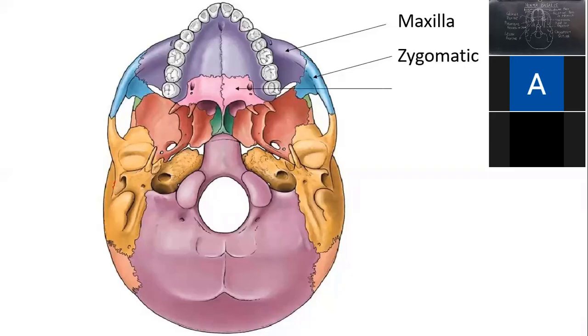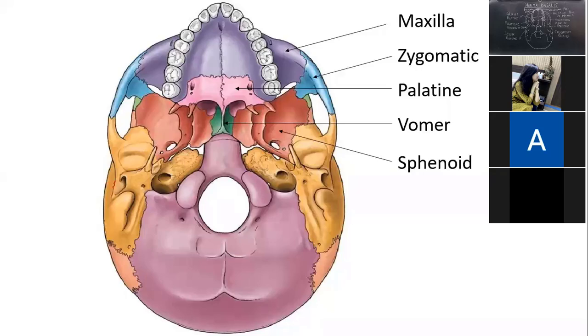Okay. Then we have already identified this. These are the paired palatine bones. Then when we come more posteriorly, this green bone, can anyone identify this green bone? Vomer, very good. So this is the vomer. Then what is this red bone? Sphenoid. Yes, this is a sphenoid having two wings. So this wing here is the greater wing of this sphenoid. Okay. Then this yellowish bone, very quick bone, that is the temporal.